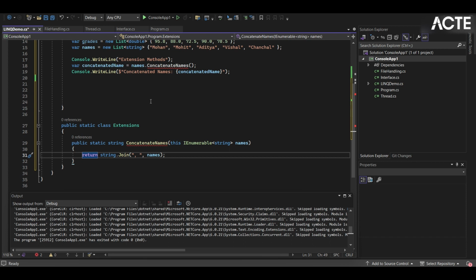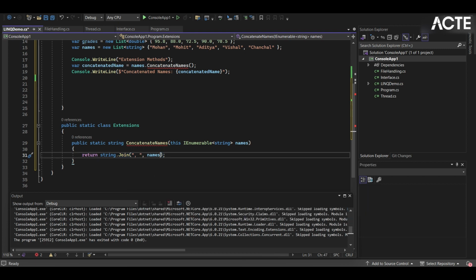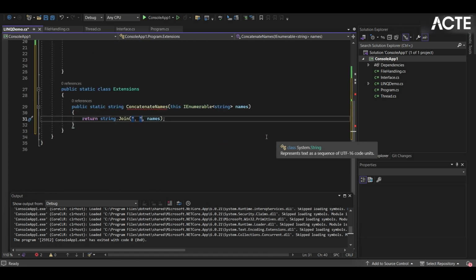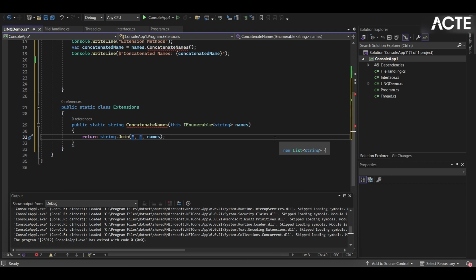Now in this one, what you are doing is taking the output data type as a string, and then you are using a join function for this database names. You are joining all the elements of this database and making a single string, using commas to separate the values. Nothing else. Maybe there's some build type error here.